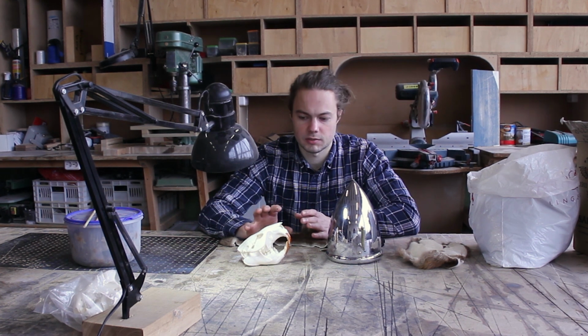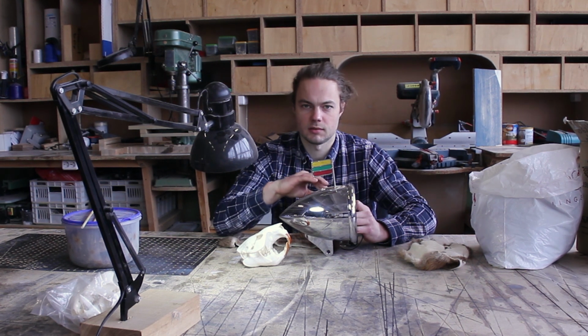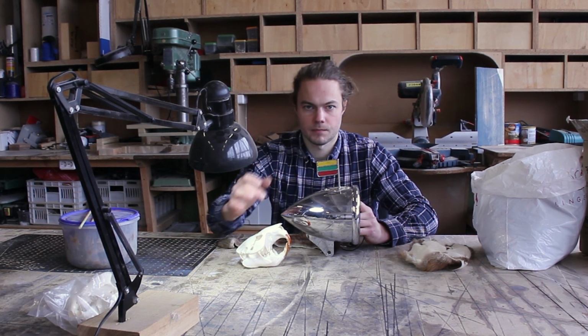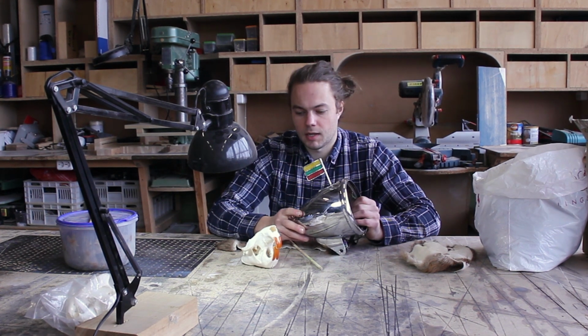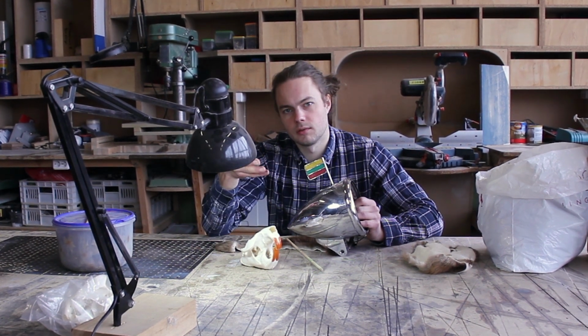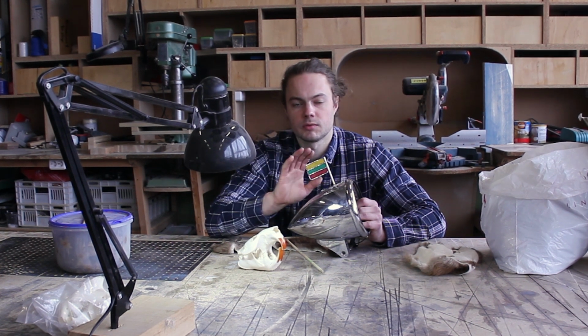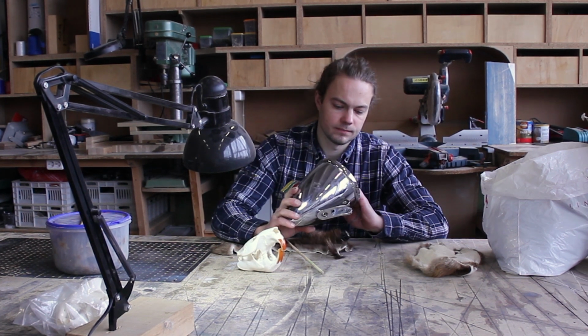But I'm not sure how much I can stick to it, because if I would scale this one up and sculpt a new skull on top with a precise scale, it would be huge. Obviously, I will have to go off scale with this, but the main aim is to make it look like a beaver from the first sight, just so that at one glimpse you would know that this is a beaver head. That's all that matters. So wish me luck.